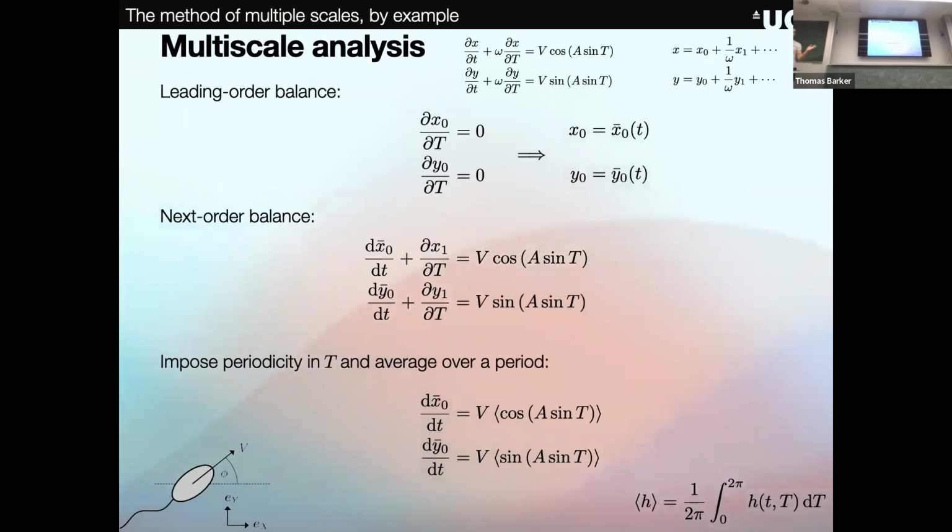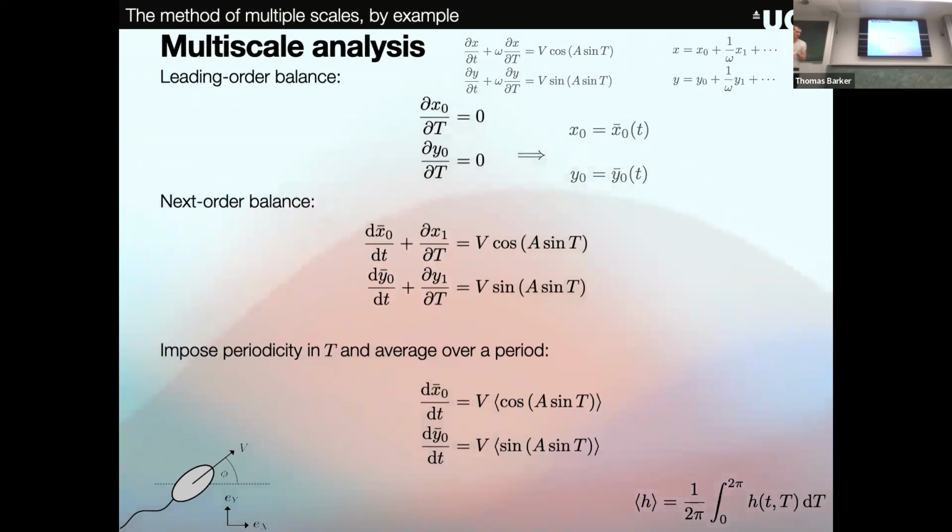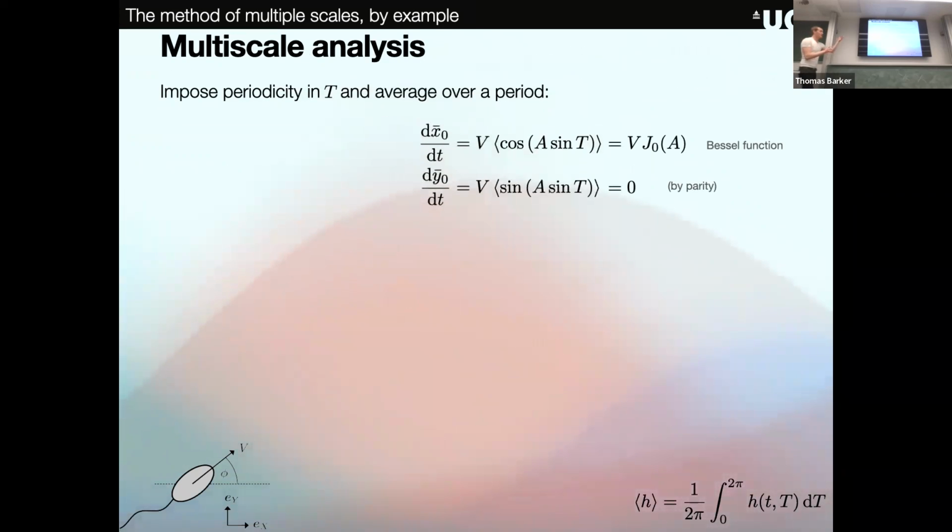Okay, so if you take that on trust, which I promise does work and is actually really rather neat, I have these effective equations for dx naught bar and dy naught bar. This is our leading order dynamical system. And it turns out that if you're trying to compute the average of cos of a sine, then you can do this explicitly. It's just the definition of the Bessel function, actually, which took us by surprise. My collaborator spent a long time doing some contour integral to be able to compute this average, and then somebody else just pointed out that it was the definition of the Bessel function. So that was a nice research experience for them. The second one is much easier. It just vanishes by parity, so that goes away.